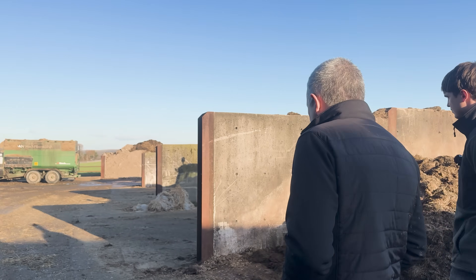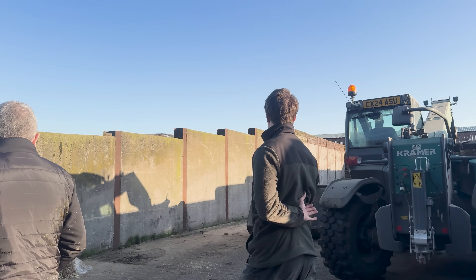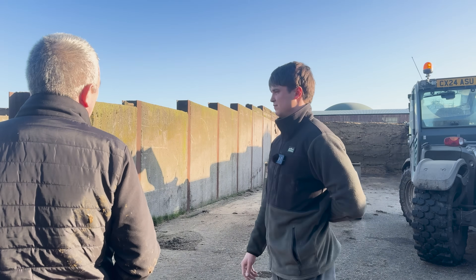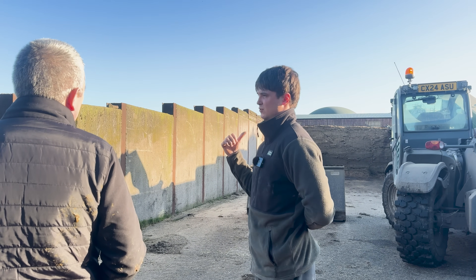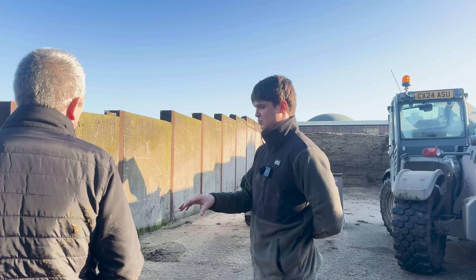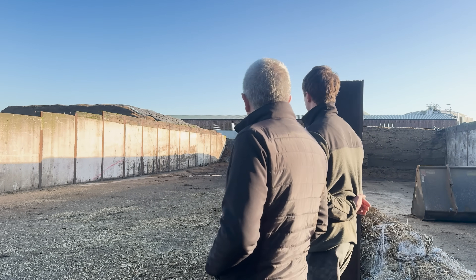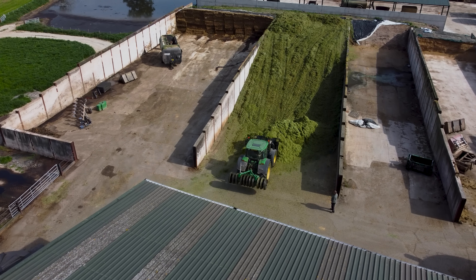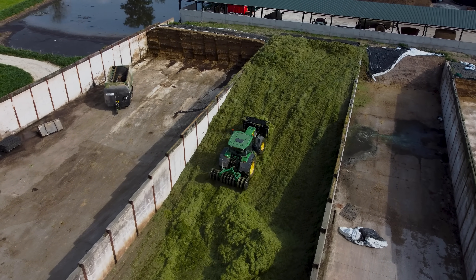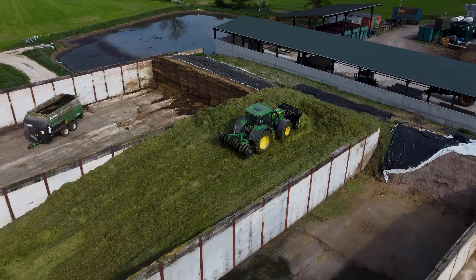We've got four clamps here - roughly 800 tons, 1200, and then 2000. We did put hybrid rye in this one, but hybrid rye was a bit of a pain in the past couple of years because we're so wet. We have around 340 acres of flood ground, so winter cropping is a bit of a pain. The grazing platform is around 440 acres. We do around 50 to 100 acres each year in combi on the grazing platform to utilize some of the nutrients from the slurry. We do get quite a lot of variability in the clamp which is a bit of a nightmare for the feeding aspect, but we've got to stack it high - that's the amount of forage we have.